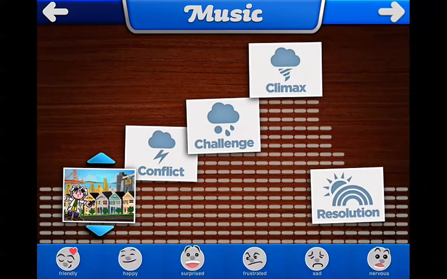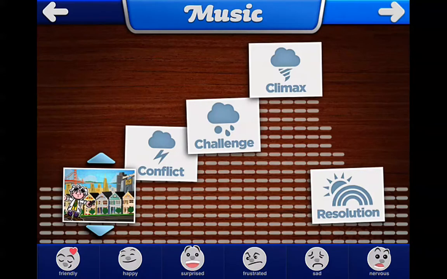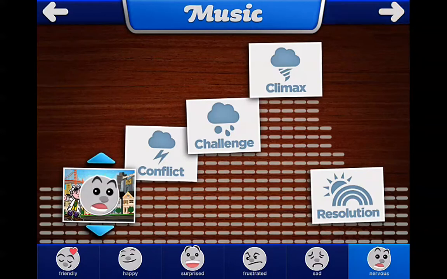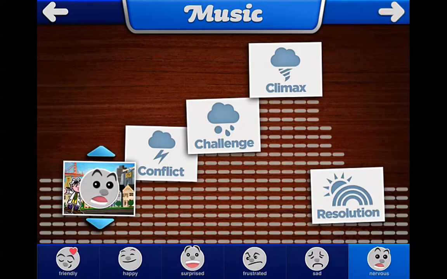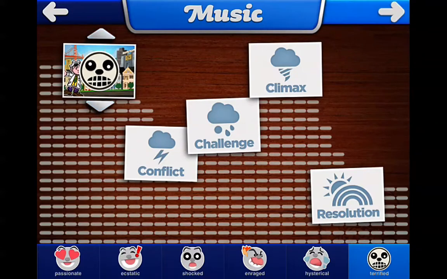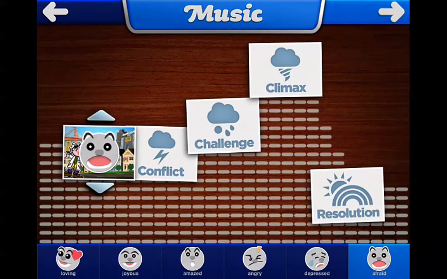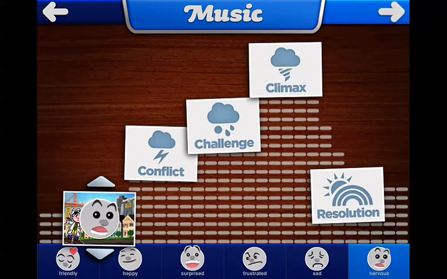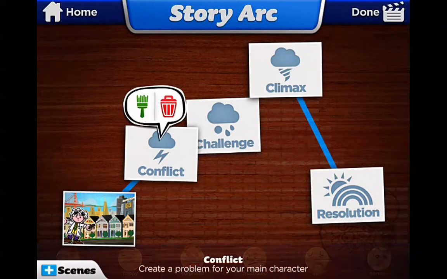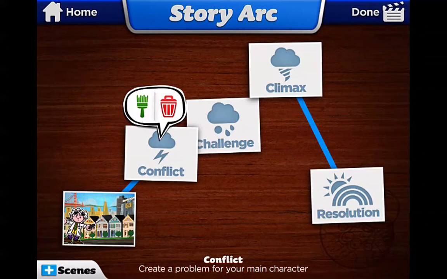This is the music page, where you can give your scene a little more emotional energy. Try moving your scene up and down and pick out an emotion that fits the mood. What I like about this is that if you pick an emotion, like if I pick nervous, you can see as I increase it, it gets more nervous. And I like how it pairs not only the audio, but the visual cue as well. And I can do in the middle. And I can go all the way down. And as I move down, the adjectives at the bottom change, which I also really like. So if I arrow over, my setting is done, and now I can keep going.